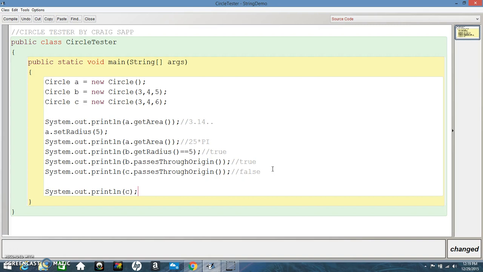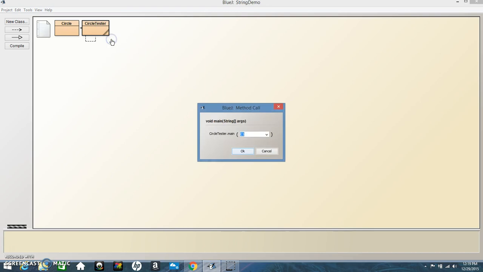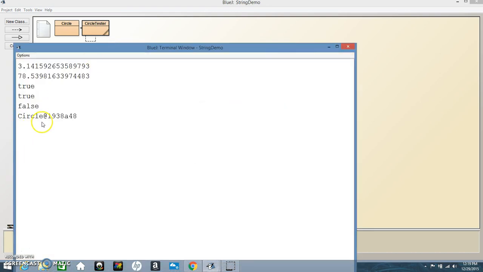You also might think, well, it doesn't know what to print, so it would probably give you an error message. Well, I'll compile, and it does compile, so it's going to do something. And let's run this thing. We've already checked everything except the last statement. And it gives us this. This is the memory location for that particular object. Now, it's not really useful for us, but that's what it is.